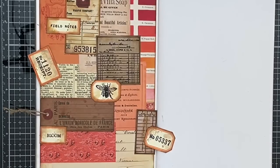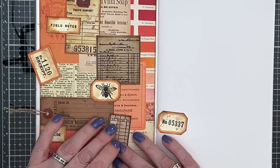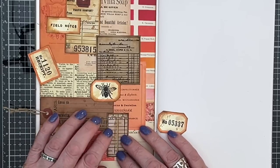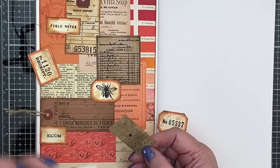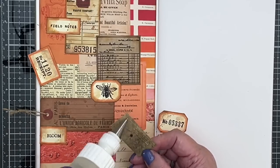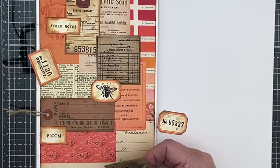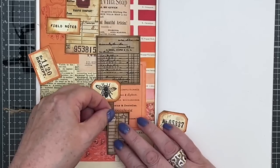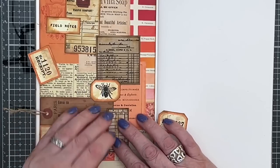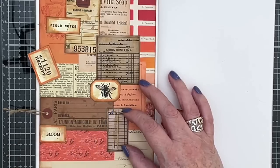There we are. Right, so I've still got these bits hanging around. That bit goes there, doesn't it? I remember now. Yeah. So, just like that. And I gave you the reasons why I was putting that there.